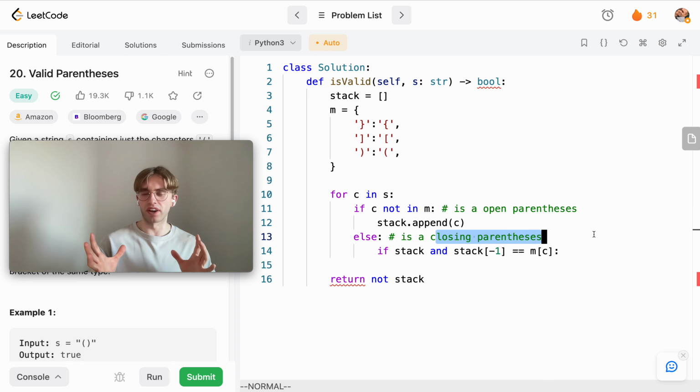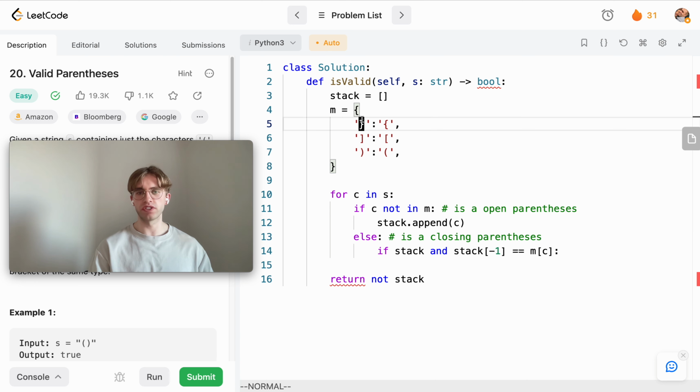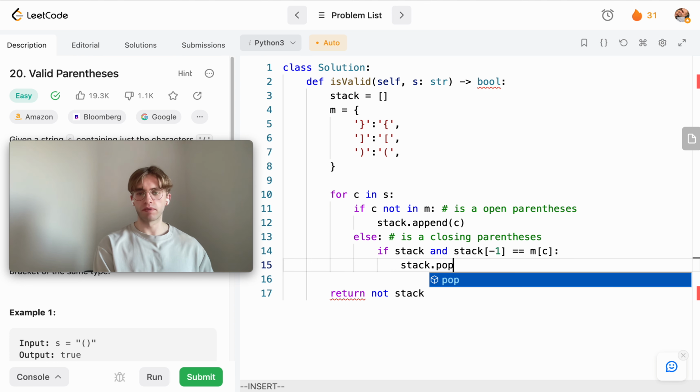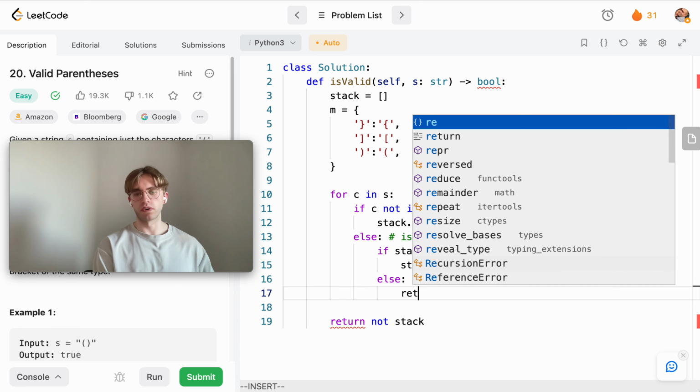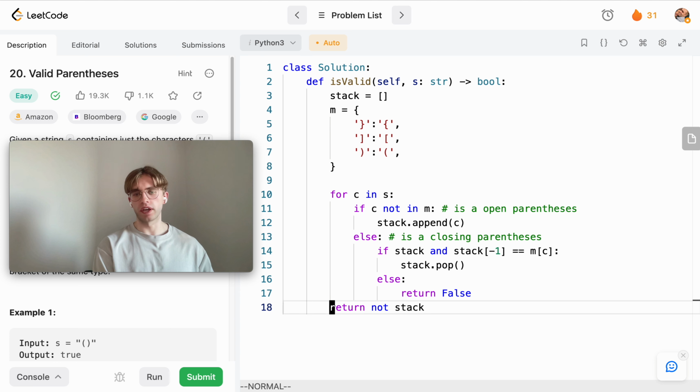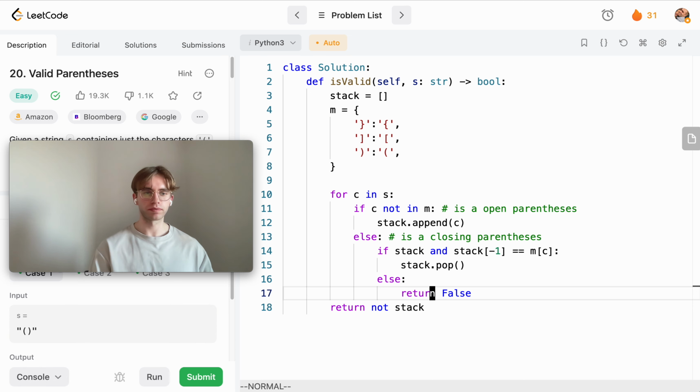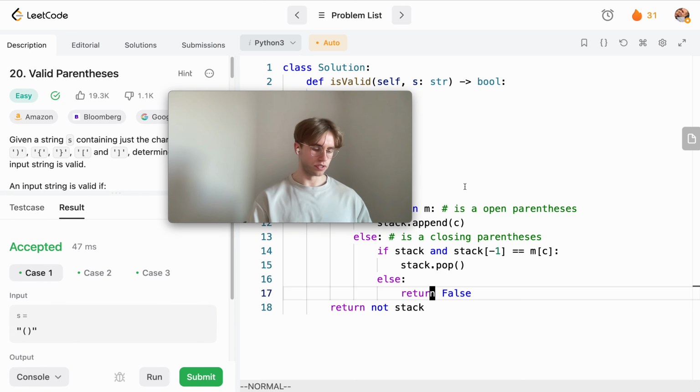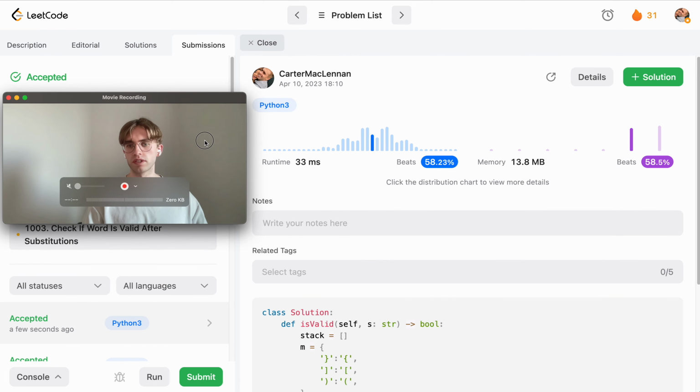It might take a little bit of drawing out to fully understand that, but you just want that whenever you see a closing parentheses, what's at the top of the stack to have a matching open parentheses. And we can easily translate it using this hash map. If so, we can just pop from our stack. And otherwise, we just want to return false here. That's because if the stack's empty and we have a closing bracket, then naturally it's false. But also if the closing and open parentheses don't match, then in that case you also want to return false here. All right, and so that was successful for the test cases, and submitted, and it was all correct.